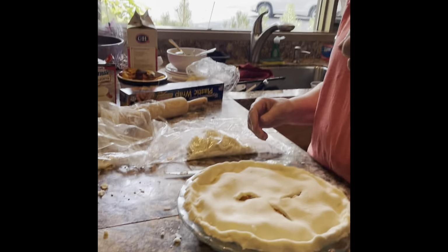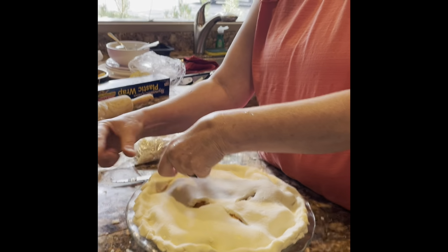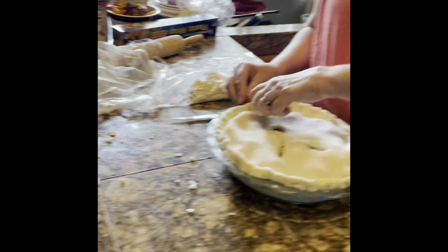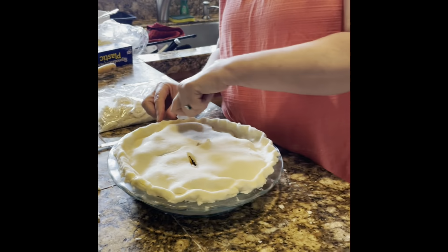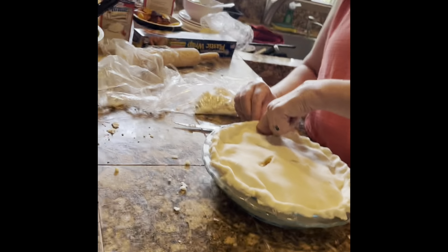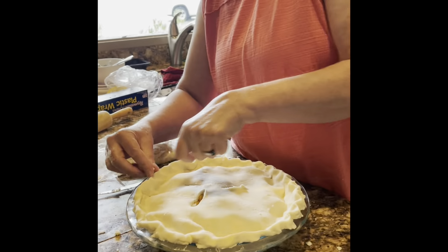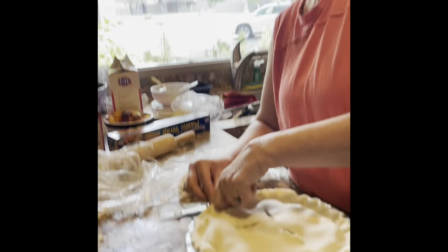Now I'm going to take my knuckle and push my knuckle in to my two pinchy fingers. And that's going to get the crimp. Knuckle. Sometimes if it's close, I use my finger, but I like my knuckle better. Knuckle. And I'm just kind of pressing it down and cleaning it up on the edge with my fingertips, just so it doesn't have a sharp edge, because a sharp edge will burn faster than a rounded edge.